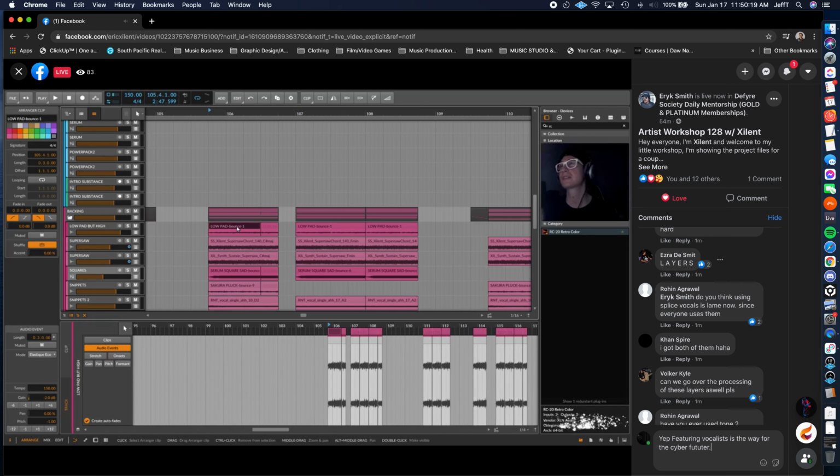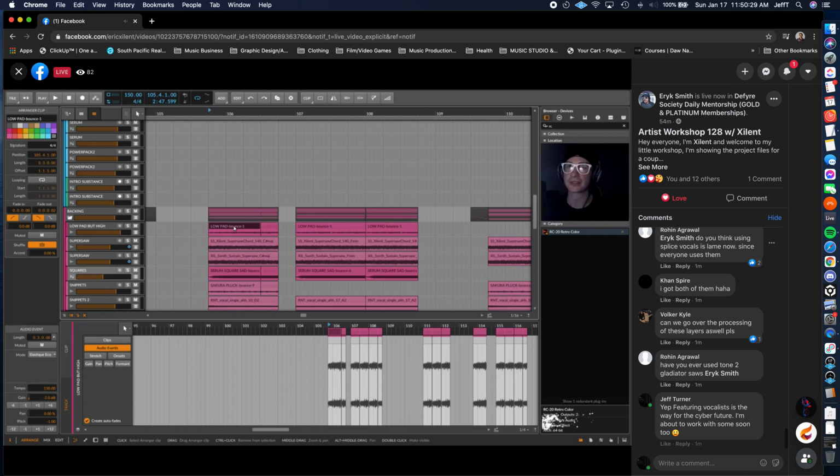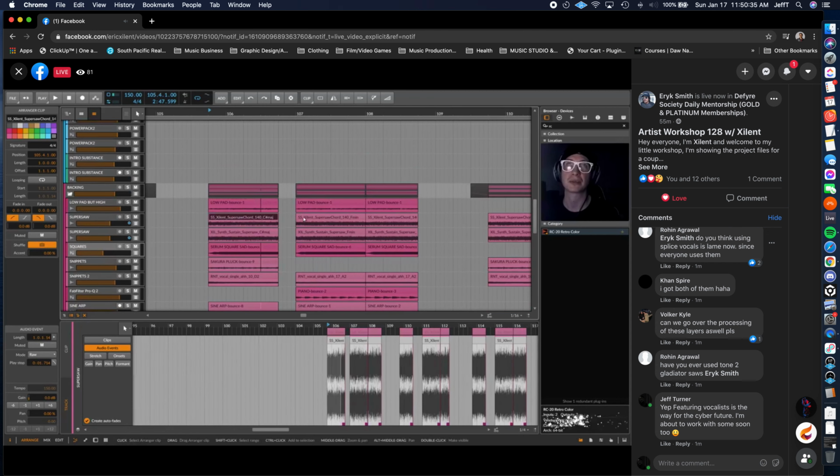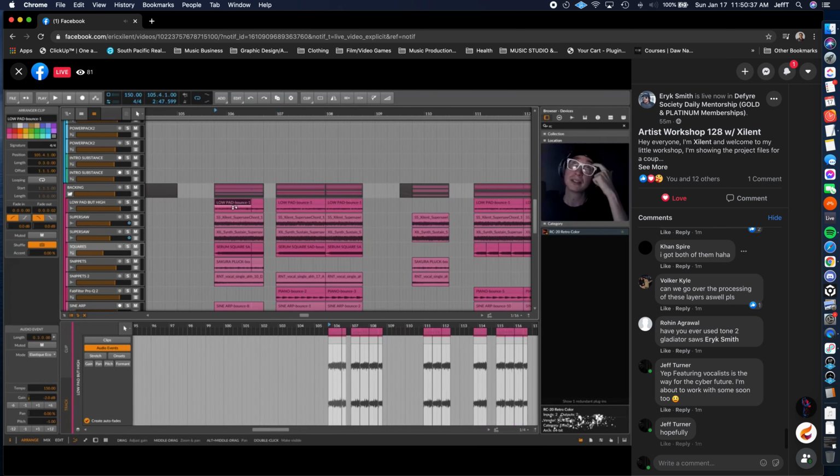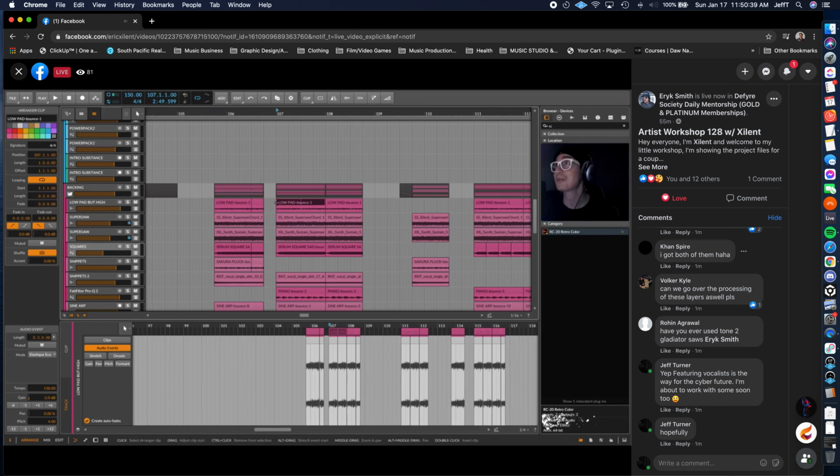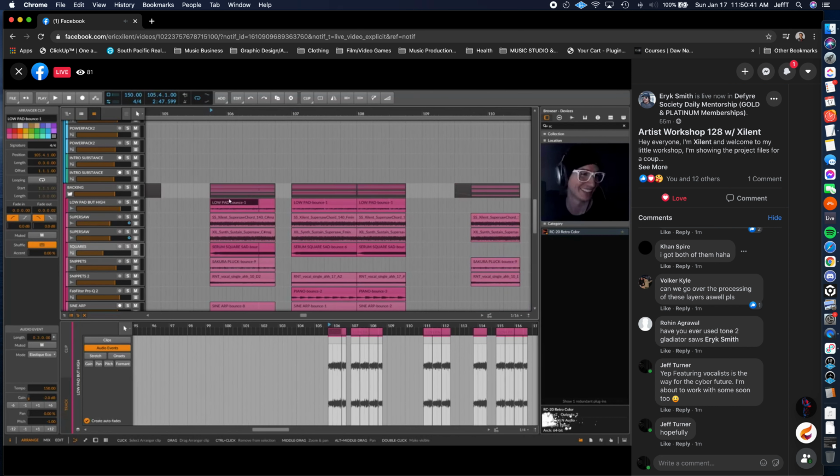But using small little snippets like, hey, here we go, yo, 1, 2, 3, 4, let's go, something like this, it's fine, because you're going to mess around with it. You're still going to process it in all sorts of ways, apply different pitch shifters to it. So using that kind of stuff is okay, I guess. But full top lines, yeah, just make sure nobody else used it before you.